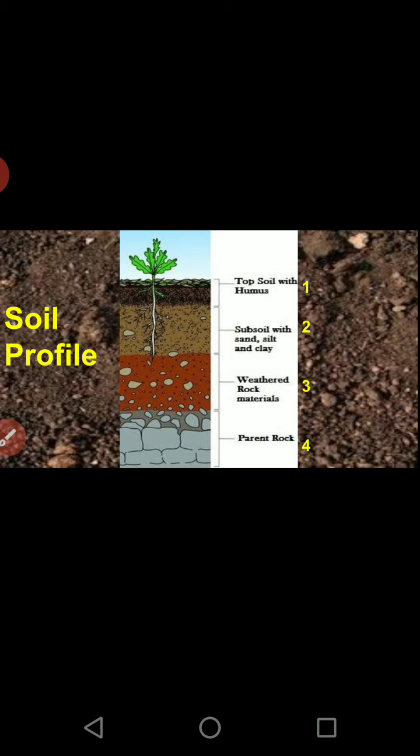Sometimes chemical actions, like sudden heat and sudden rainfall, the climate, can also be responsible. If you are staying in an extreme climate region, then the daytime is very hot and the night time is very cold. So due to contraction and expansion, the rocks can also break. There are various processes by which weathering can occur. So when the rock gets weathered, broken into pieces, after that it will be further disintegrated.